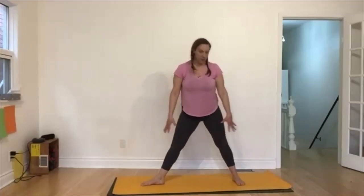In triangle pose, both of my legs are straight. So I'm really drawing up into my legs. You can try that by placing your hands on your thighs and just squeezing the legs. That's what I mean by drawing up into your legs. Inhale, relax them. Exhale, release, squeeze them so you can feel the firmness of your thighs under your hands. Don't tell me they're not firm, because they will be if you're engaging them. And your glutes are engaging as well.